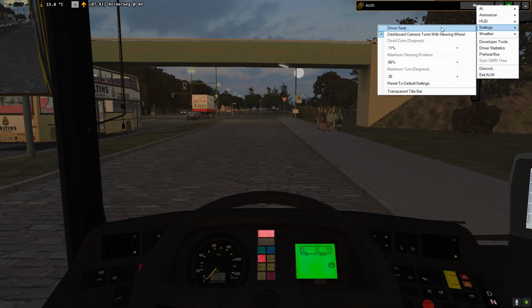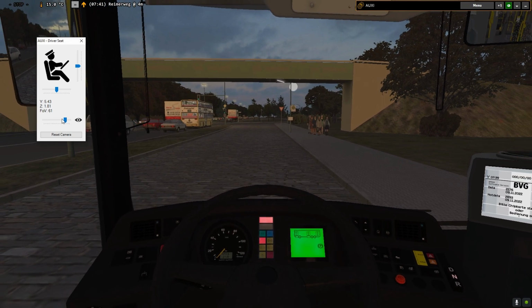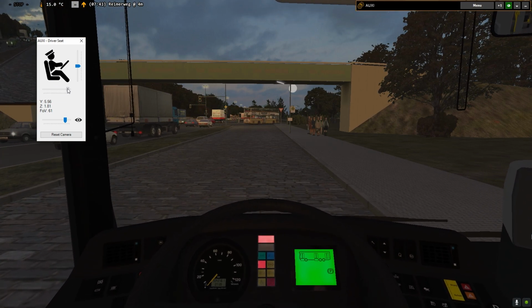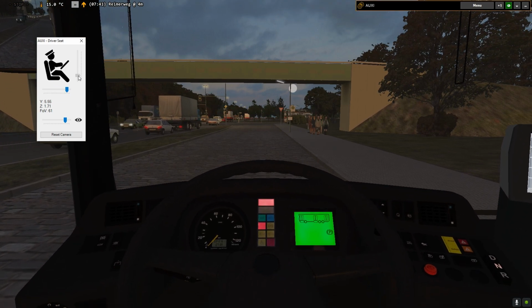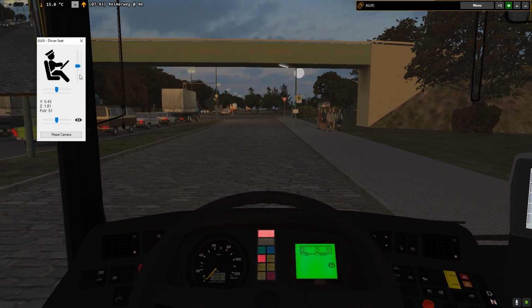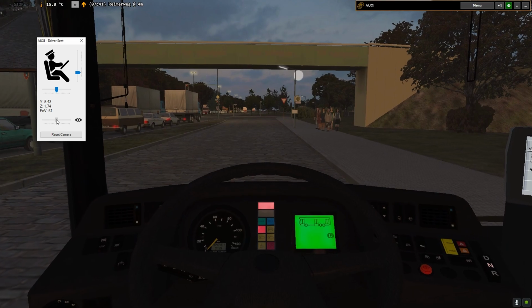Then you have your settings, which is your driver's seat. So you can actually move your driver's seat, which is really cool. I like to be close up to the wheel, and kind of low down. Then you can reset it and it'll go back. It's quite smooth as well, so I'm just going to lower my seat a little bit because I like to be down low and hunched up. My eye level could be back or forward a little bit.